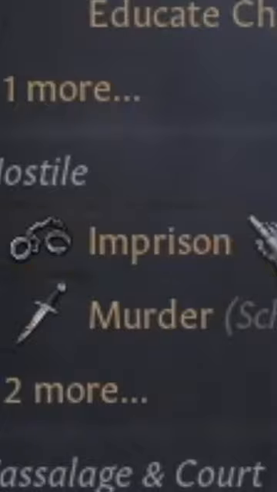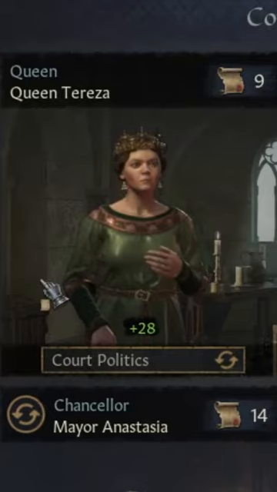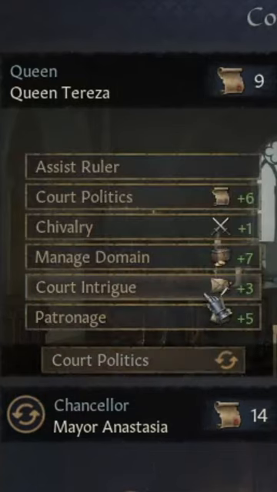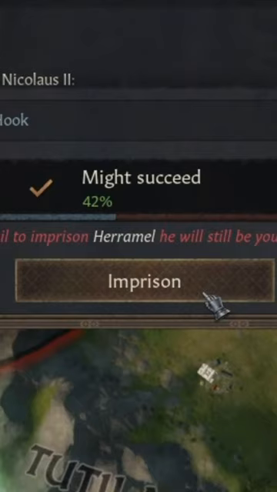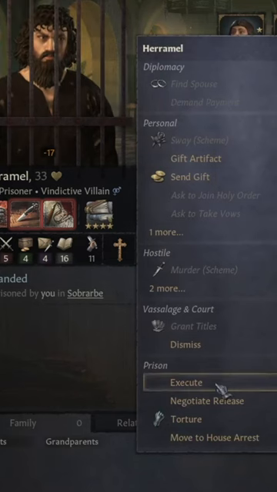Now, if you don't have an imprisonment reason, you can try and get him excommunicated. And if the probability is low, I'm gonna go over and put my wife onto court intrigue to help that out. So that increases the chance a bit. And here we go. Alright, and now that he's my prisoner, I'm gonna try and negotiate his release.